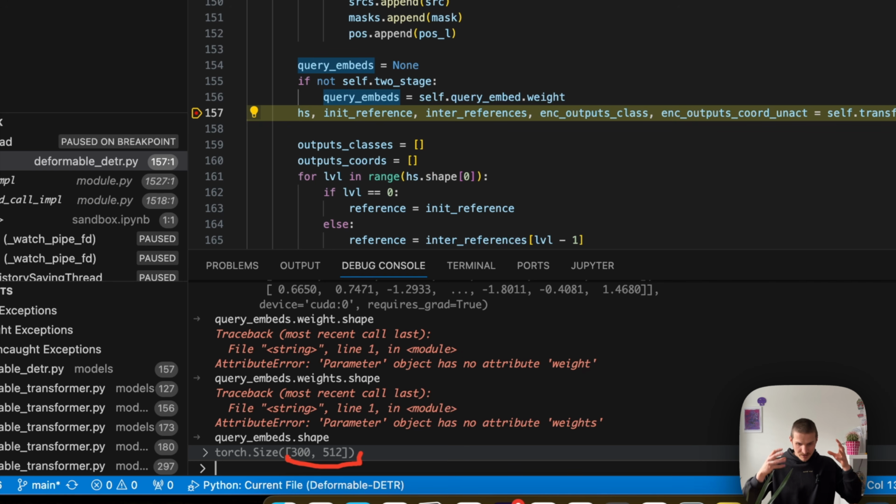Basically, the decoder input can be seen as the query position embedding, which is independent of the content of the picture, and then the target, which initially should be initialized as zeros, at least how it was in the DETR. After the first layer, it's the output of the first layer, then the output of the second layer, and so on.